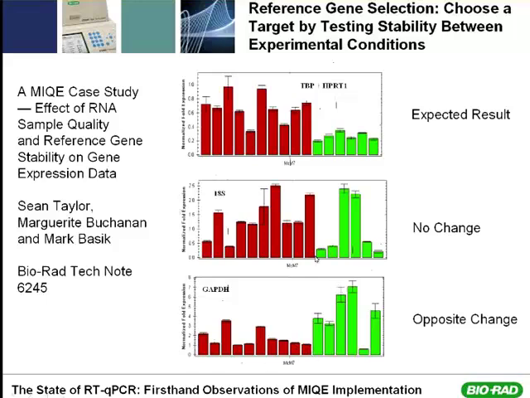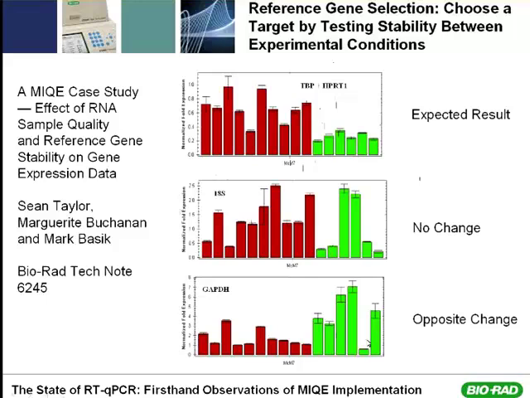So you can see that by selecting inappropriate reference genes, you can go from having an expression difference in a certain direction to no expression difference to an expression difference in the exact opposite direction. So reference gene selection is really critically important for qPCR. As a matter of fact, all of the steps that I've explained are critical.